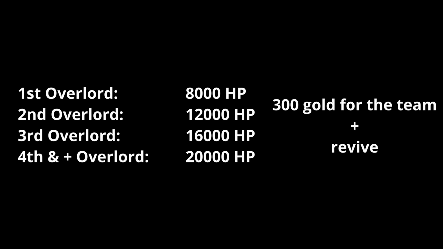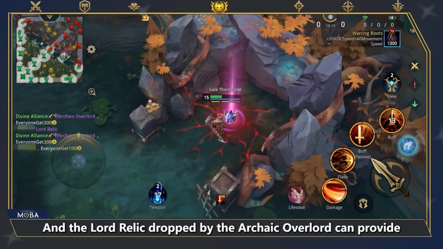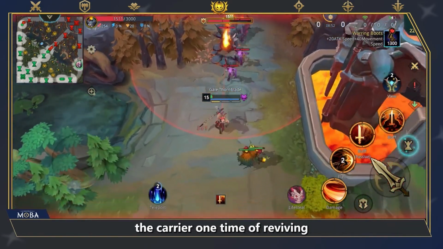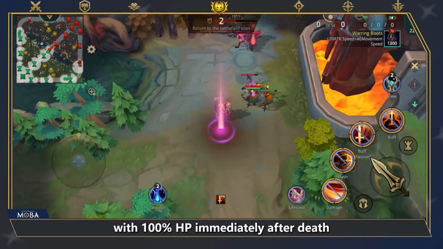The bonus that you can get for beating the Archaic Overlord is 300 gold for the team, and an additional respawn bonus that is expiring in 3 minutes. While you have the bonus, if you die in a battle, you will respawn on the spot right after it with maximum HP and everything.